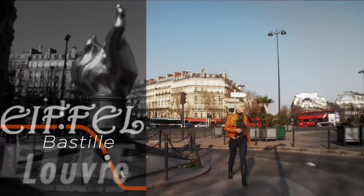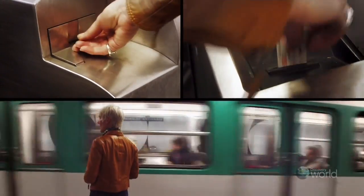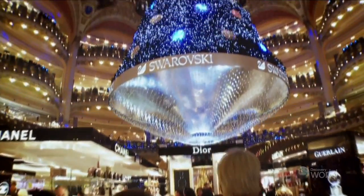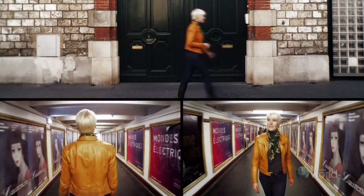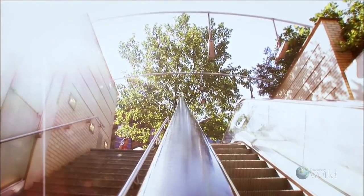My name is Lisa. I'm a writer and tour guide. I carry a Canadian passport, but all we'll need is a ticket for the metro system as I show you historic, inspirational, endlessly fabulous Paris. I'd like to share my love for this spectacular city with you, one stop after the next, by way of the exciting Paris metro system.